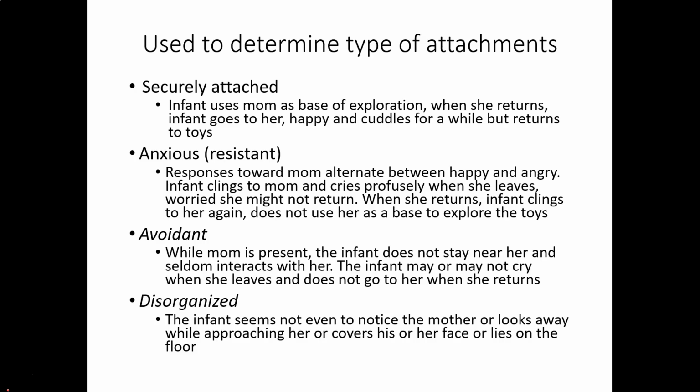So when an infant demonstrates anything but a secure attachment style, it's easy to blame the caregiver, but that is not the full story. It's not the caregiver necessarily that dictates whether a child has anything but a secure attachment style. In fact, kind of personal disclosure, I had the avoidant attachment style, and that did not necessarily suggest that my parents or my mother took any less care of me than she did of my brother.